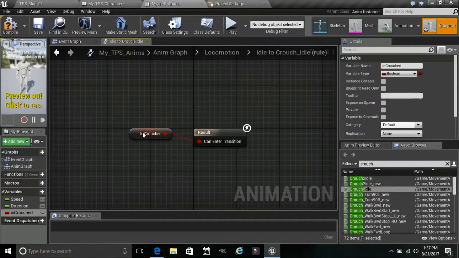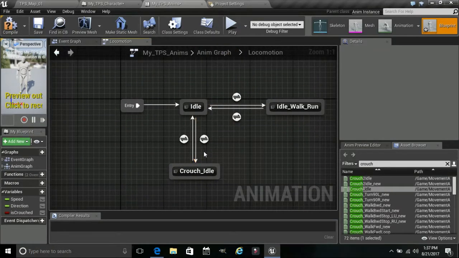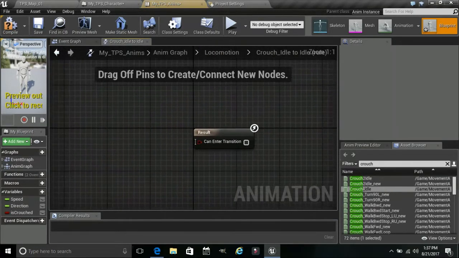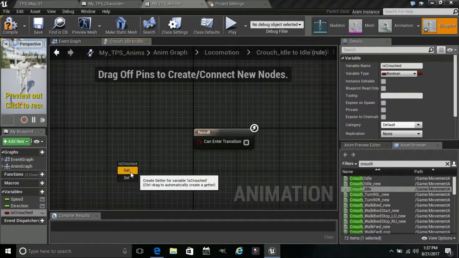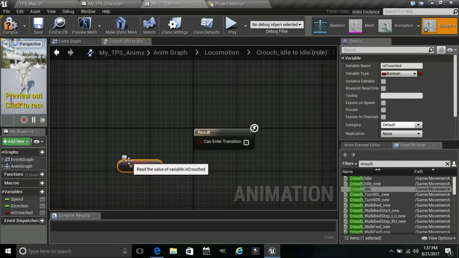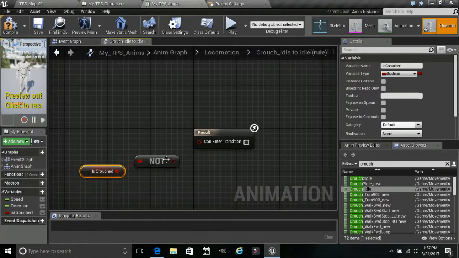Alright, so basically he's crouched when you hit the letter C and you go from here to here, and then he would not be crouched when you're transitioning from your crouch to your normal standing idle position. Alright, so you want to get that, and then drag this out, and you need a not boolean, so you're basically not crouched. Alright, then you just hook these two up, and then you are done there.